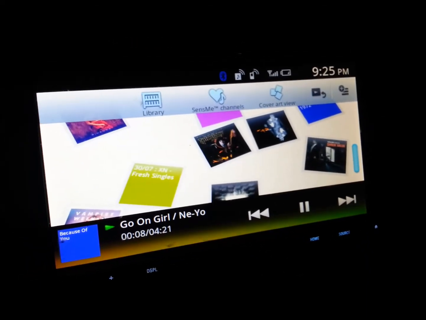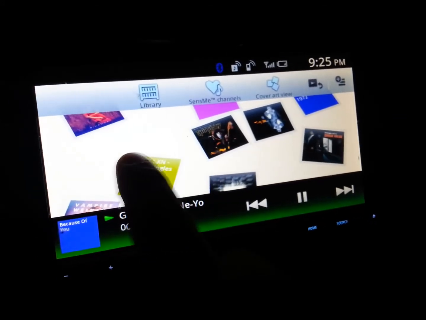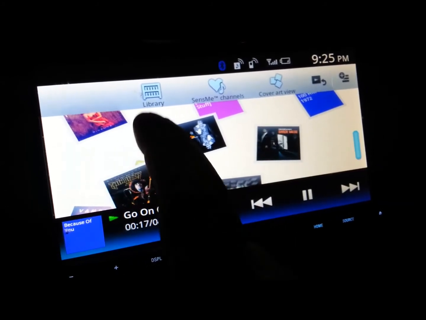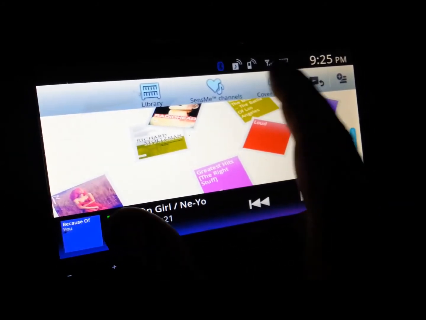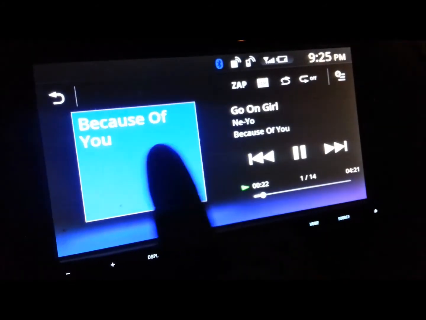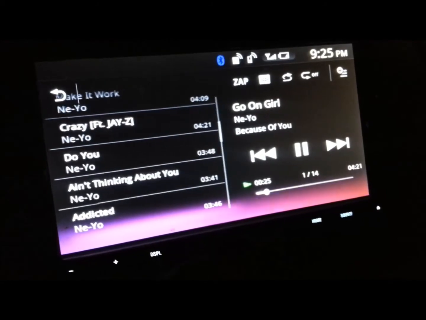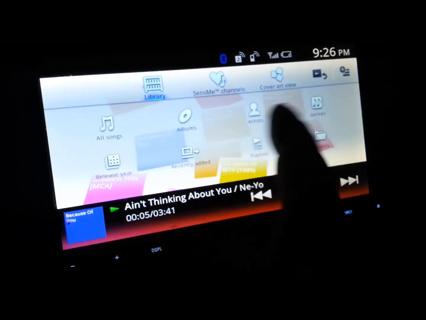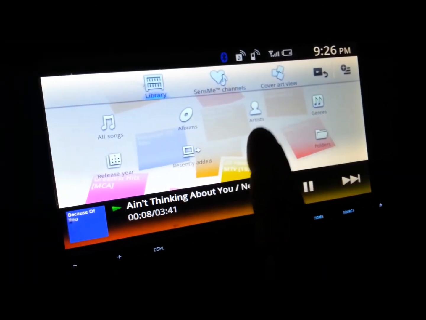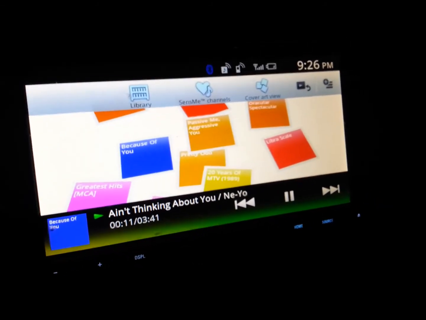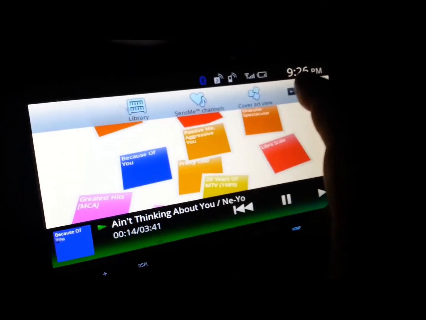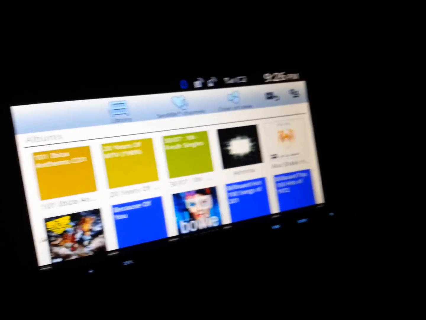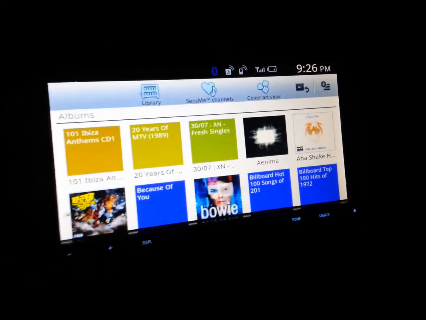See, I have a lot of album covers missing because I have to update them, but if you have them all lined up, you can do it this way. I think it's just different. I think it's pretty cool. And then this takes you to what's playing right now. And the playlist, remember, all that cool stuff. And library. Yeah, I like all songs. Basically, yeah, let me take off this cover art view on my albums. And that's basically how the MP3 part of it works.